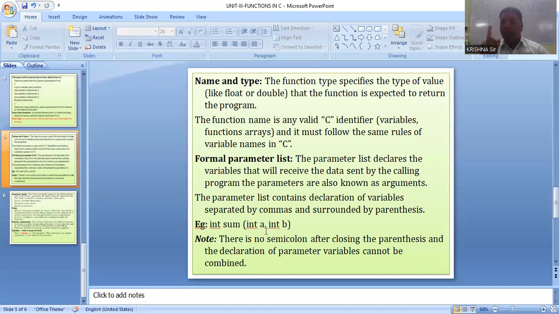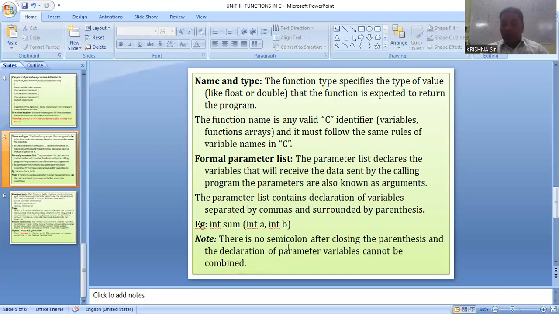A comma B is compulsory. So I am writing here: integer is the function type, sum is the function name, and it is called the parameter list. In it there are integer A, integer B. These are called arguments. It's clear now?